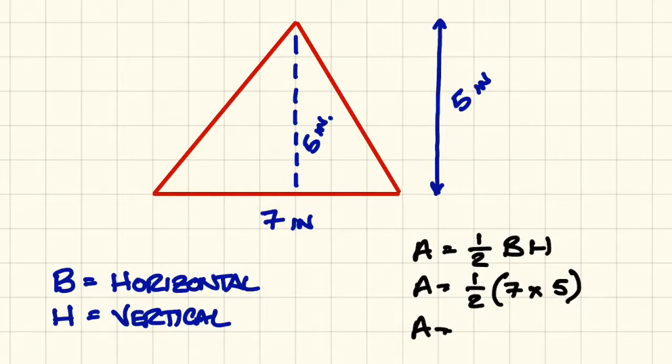Area equals, notice I'm showing all of this work. Don't sit there and try to mentally compute this stuff. Plus, don't be afraid to use a calculator here. At this point, it's the application of the formula, not the ability to do the math, that I'm looking for. But 1/2 times 35 would be, and then area would equal, and again, we're dealing with inches, 17.5 square inches.